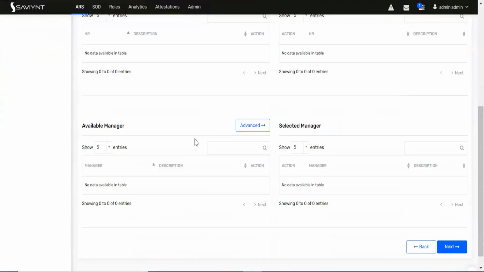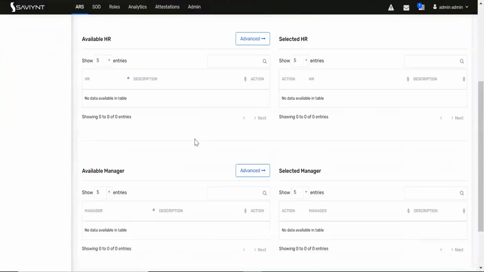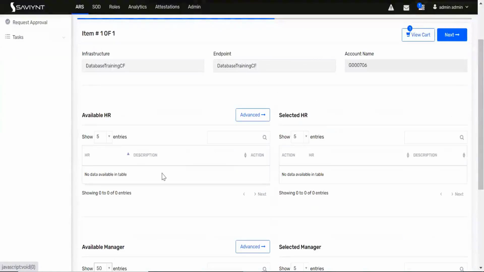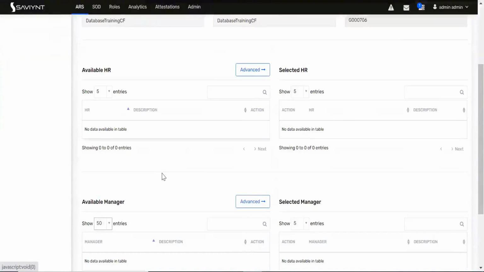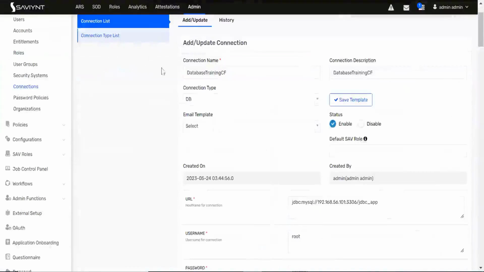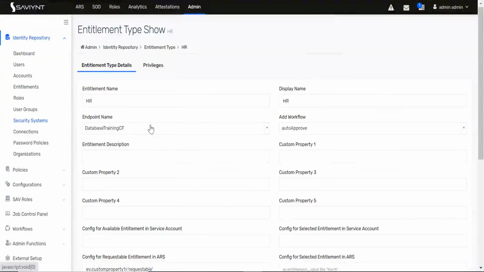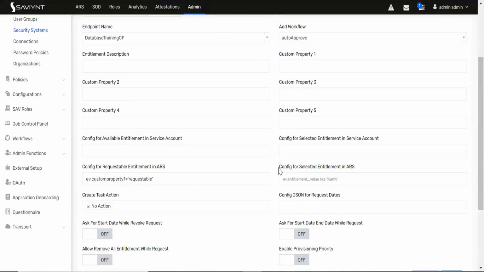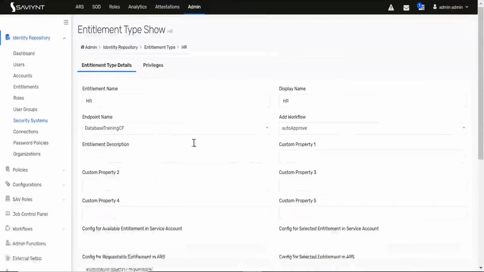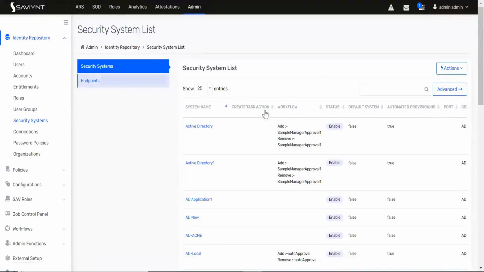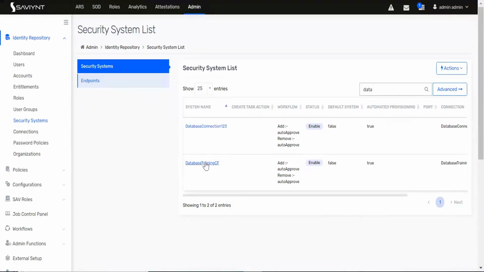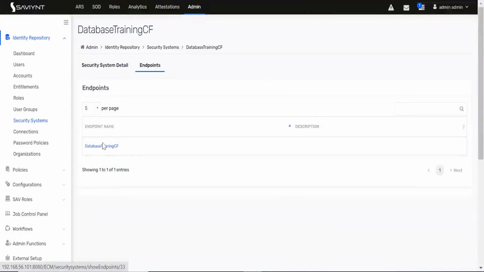Still, it is not visible. This entitlement request to be great. If I go back, let me open the entitlement.